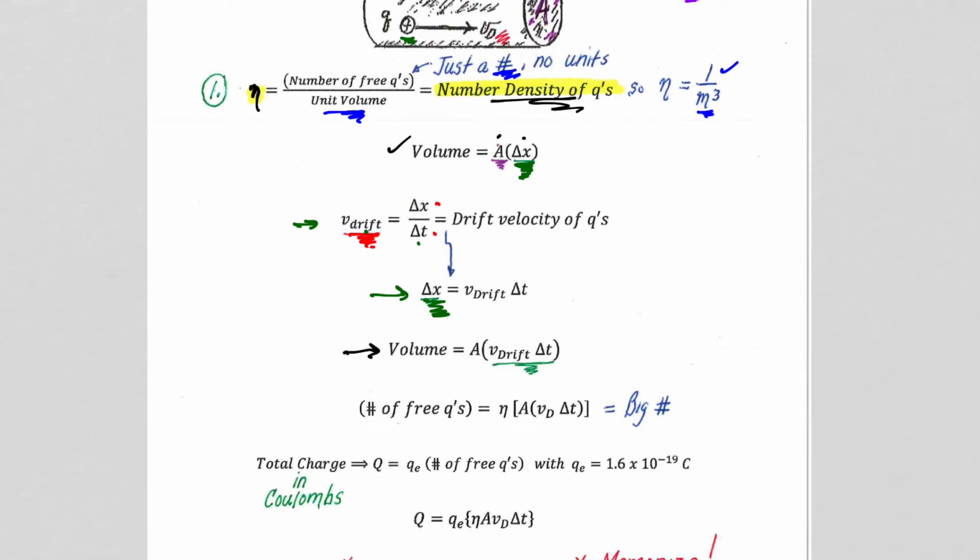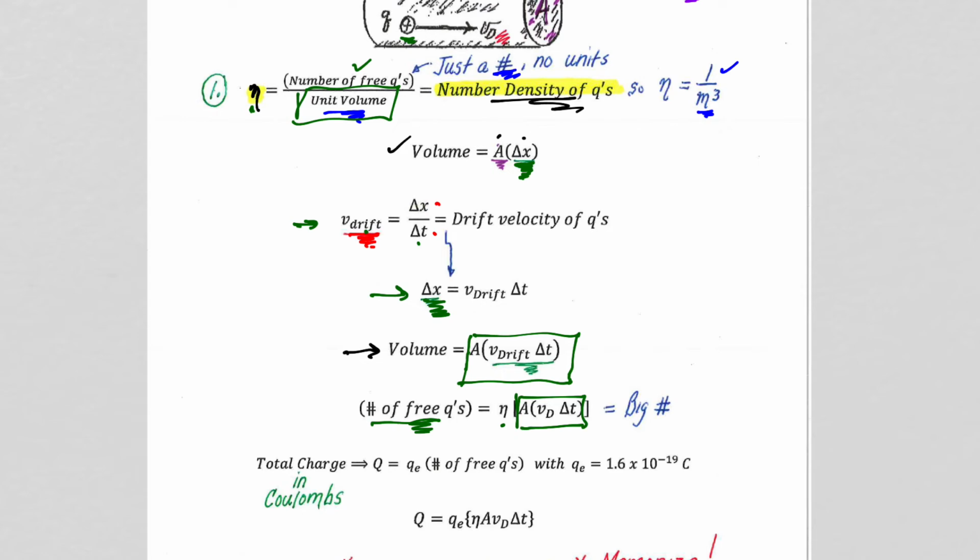We are then going back to our initial equation. I'm going to box this volume equation, and we are going to plug it in up here and take the volume times the script n. So we have the script n times this boxed volume, and that is going to give us the number of free Qs. It's going to be a big number, but it's script n times this new mush of variables, a velocity times delta t.